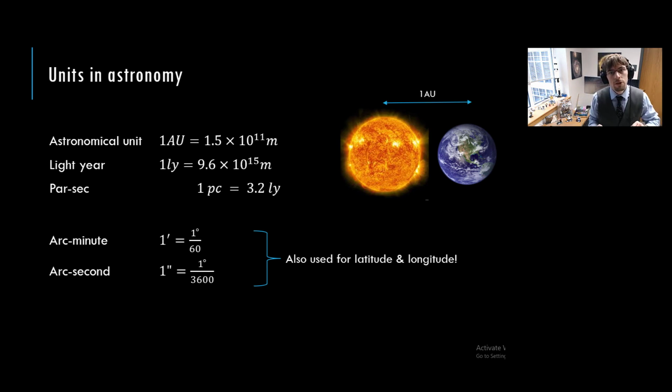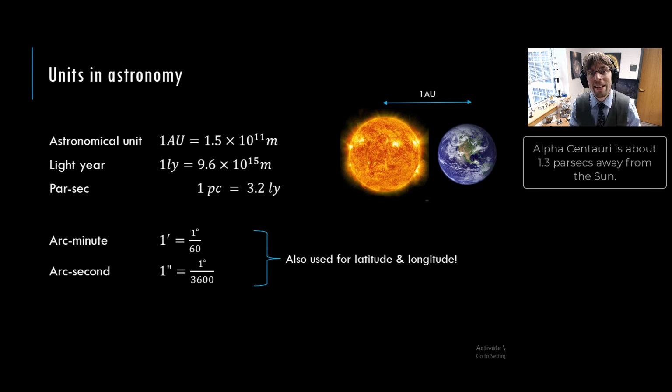So imagine jumping into your spacecraft. You fly well out beyond the boundary of the solar system. You turn around, you point at the Earth, you point at the sun, and the angle between your 2 arms is 1 arc second. When that happens, you are a distance away from the Earth of 1 parsec. To give you an idea about the vastness of space, you're not even to the next closest star. The next closest star is about 4 light years away, or about 1.3 parsecs.